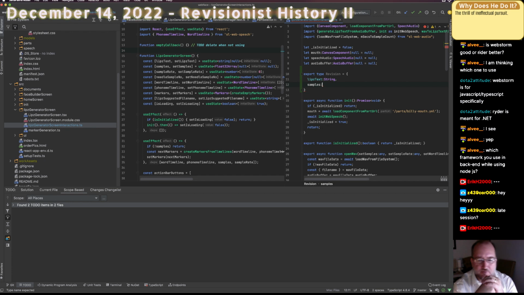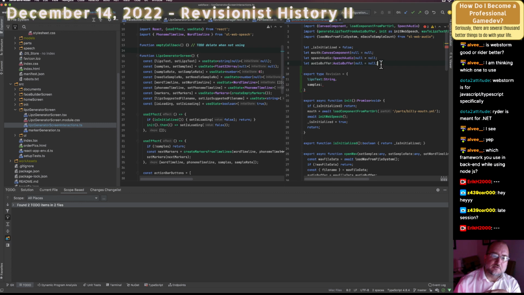Okay, just thinking about this a little bit. If I've got audio buffer in this module here, from audio buffer, I can get samples and sample rate.